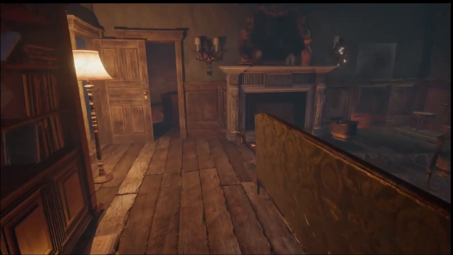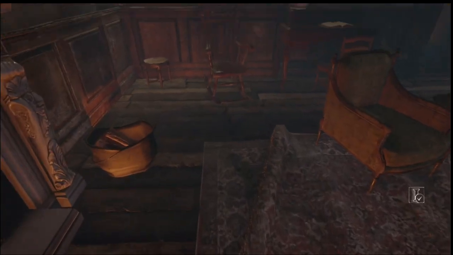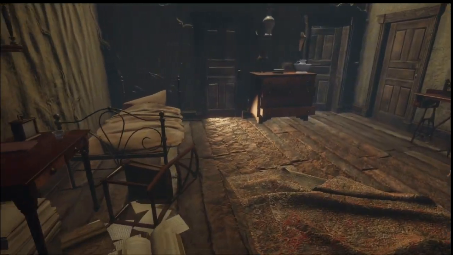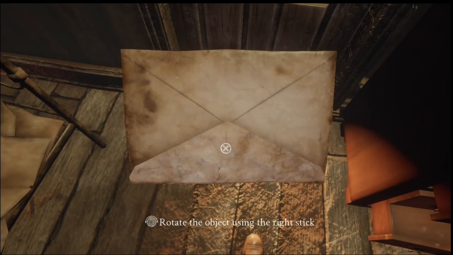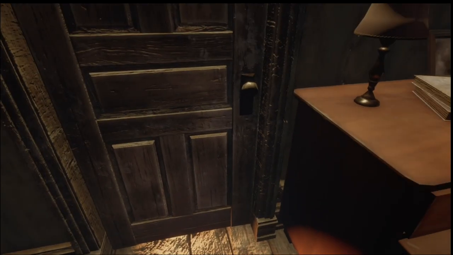Now go in front of the fireplace and pick up the poker. Now go back to the room where you picked up the note on the floor. So now there should be a second note. Pick it up, turn around and interact with it with the cross button. Now pick up the key and go through the door in front of you.